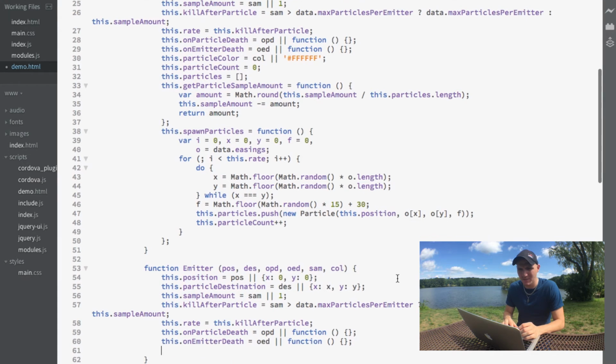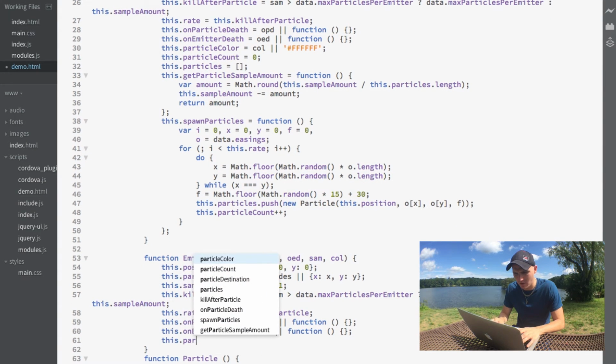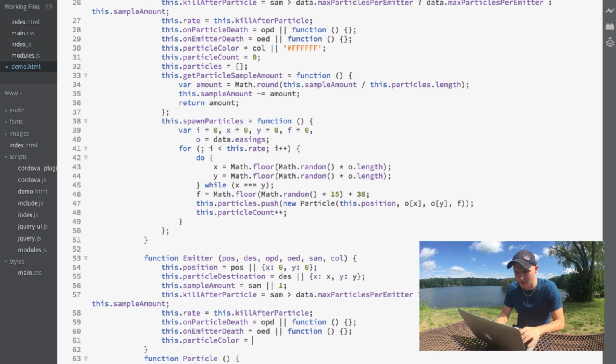And then our next piece is the particle color, which we also defined. So this will be the particle color equals our COL, or again, you can default it to FFF. A lot of these defaults aren't really necessary, but we just put them in there because it's good practice to have a default just in case.